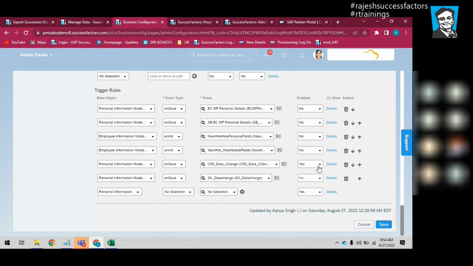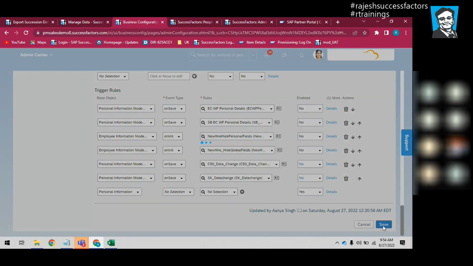Let me close it, and this one as well. Okay, save it. I have turned off the workflows. Now no one's approval is required. Automatically, data will be saved in the history.